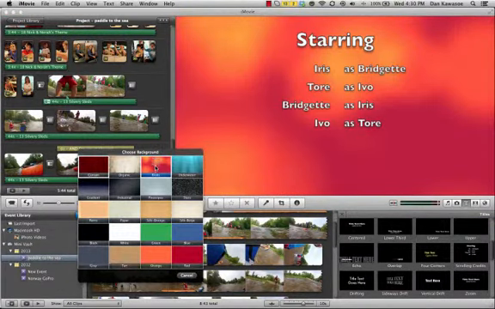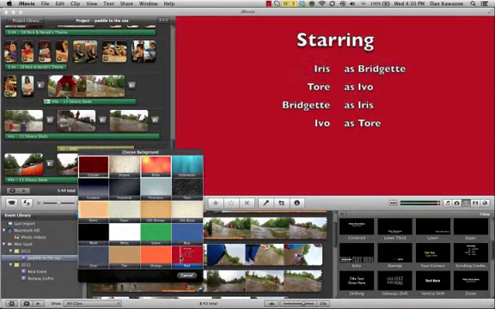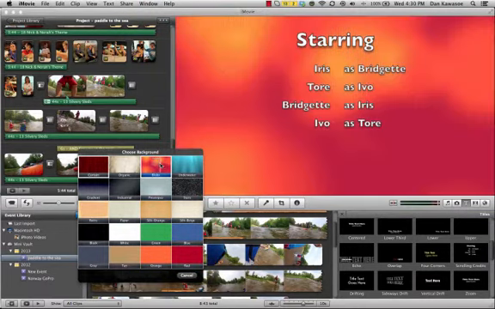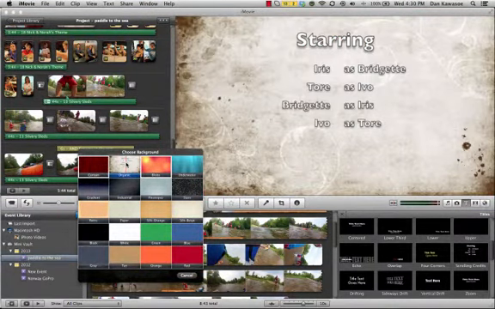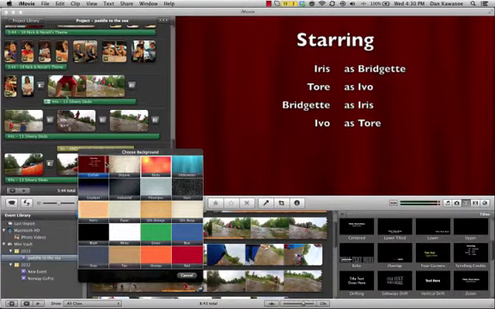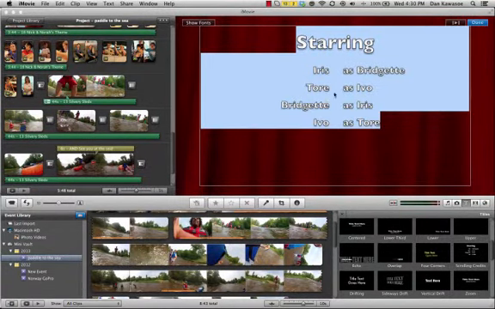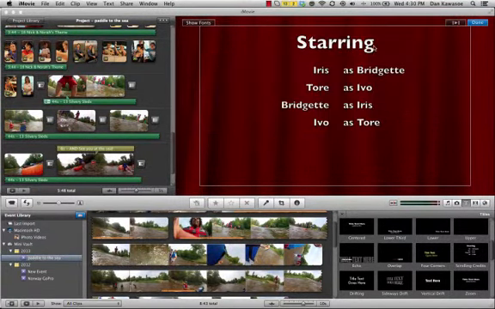Once it's inserted, you can choose a background depending on what you want it to look like. Today we're going to do the curtain, and then you can edit the print right on the screen.